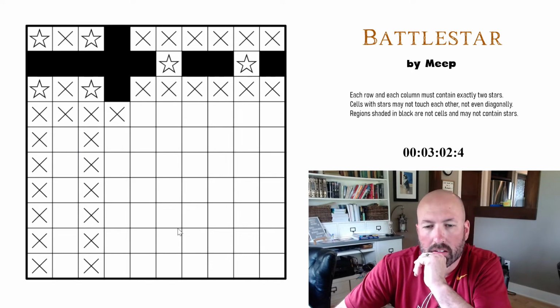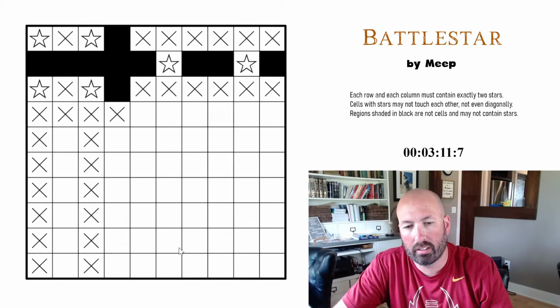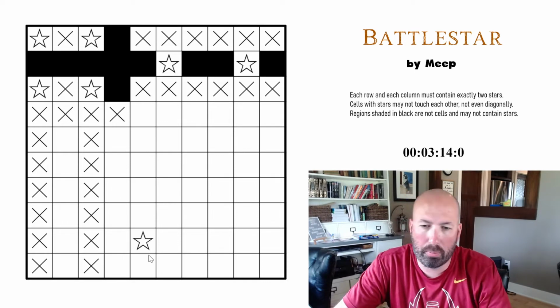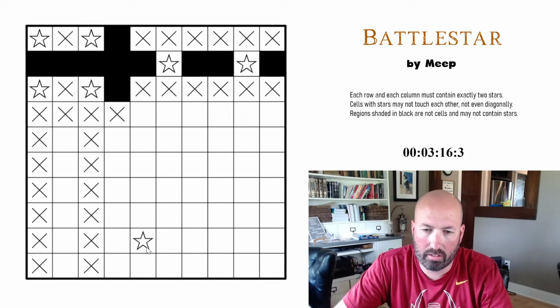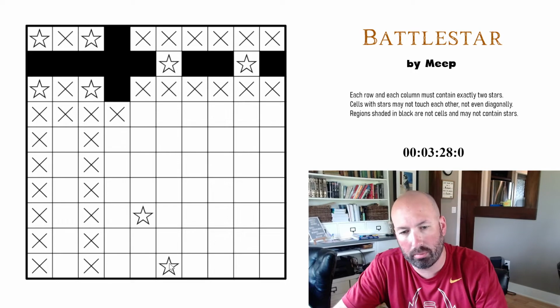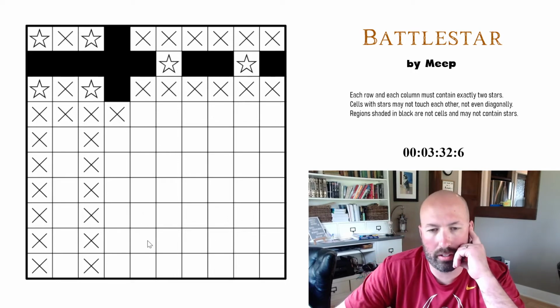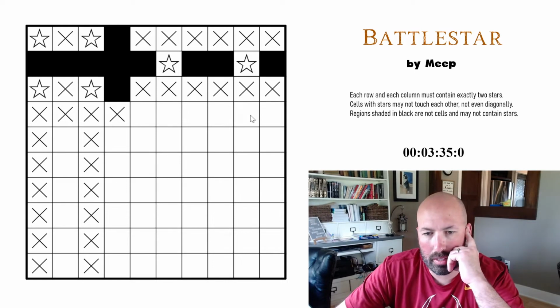Kind of, so if you think of like a 2x2 area, right, you can only have one star in each 2x2 block. Because if you put a star here, it's going to take up all the other three. Wherever you put a star in there, it's going to eliminate the other cells. Now you can't quite extend it as far as like a 2x3 because you could do something like this in a 2x3 area. But in a 2x2, you can only have one star. So maybe we can look.